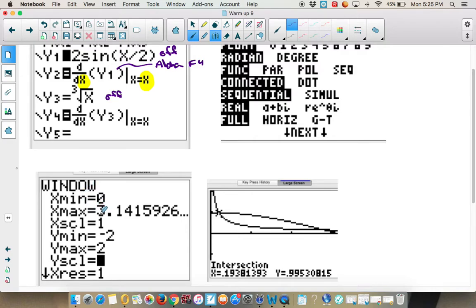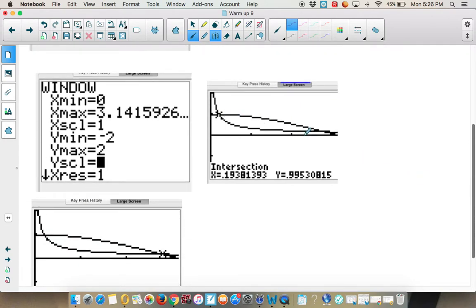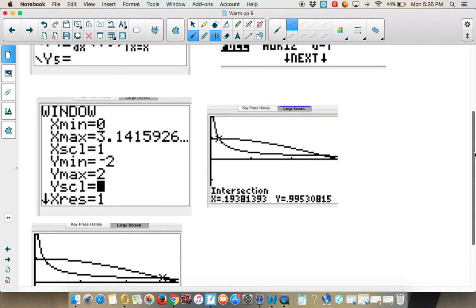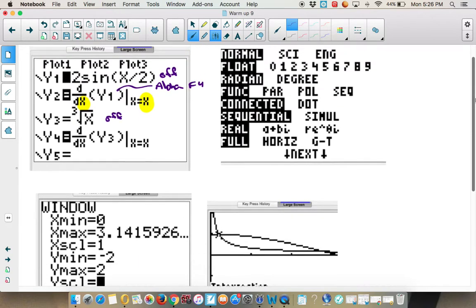Also, I set my window for the appropriate domain restriction, and then I looked at my table of values to see what sort of range yielded that kind of domain, and I got a good picture of the graph from -2 to 2, and this is what your graph should look like. Okay, and then I just did second calculate intersection, and I did both intersections here and here. Go ahead and pause the video and do all of that on your own to make sure that you know how to do all of this.